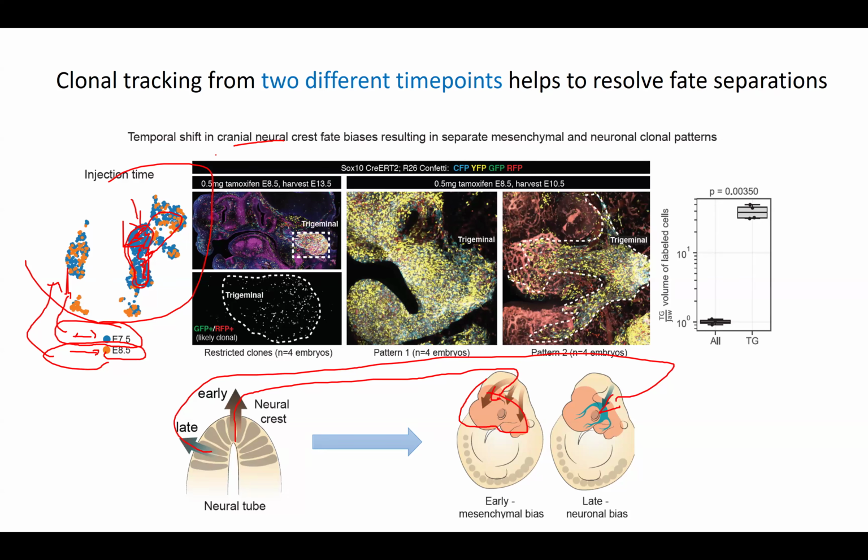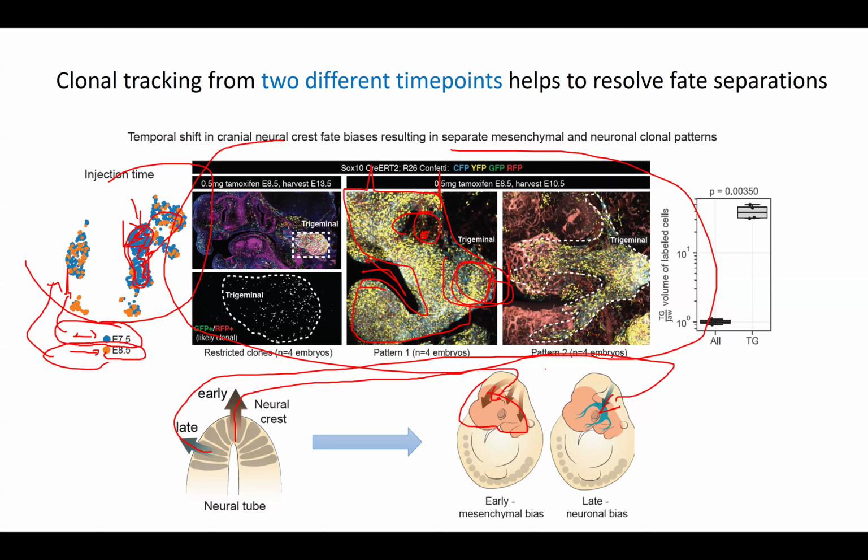And when we validated with lineage tracing, that's exactly what we see. With just a small shift in the injection of tamoxifen, here we have the full face labeled. This is the mouth part. This is the eye here, the forming eye, right? This is the jaw. And you see this whole face being traced, including the ganglion, which sits here.